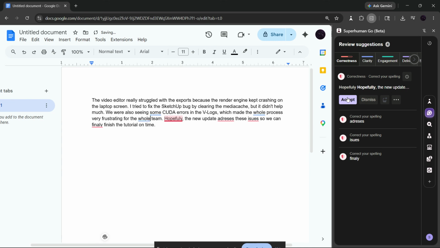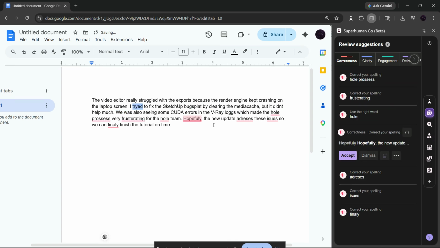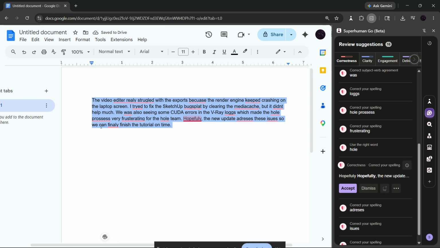Now, if you want Grammarly to fix an entire messy paragraph at once, there's an even better option. Highlight the paragraph with your mouse first. Once it's selected, a blue floating bar will appear next to your text. Click that bar to open the AI options. From there, choose either Fix Grammar and Spelling or Improve It.